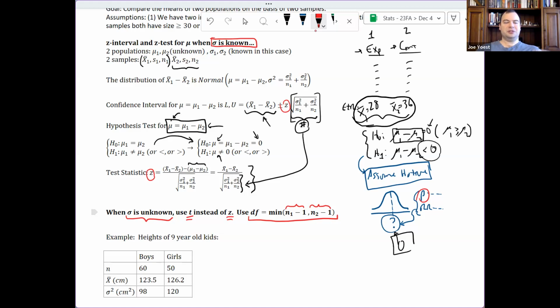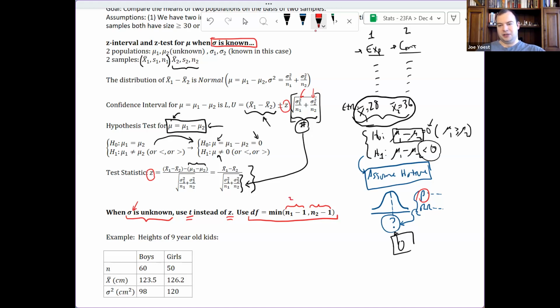That gives me a number. Maybe that number is like 30 minus 1 is 29. Maybe there's 30 people in my experimental group. And n2 minus 1 for my second sample, maybe there's 50 people in the control group, so that's 49. So I look at 29 versus 49, and I say, which one of those is smaller? Remember, smaller degrees of freedom means that the t distribution is heavier tailed. So we're paying a little more of a penalty for using t. We're paying a little more of a penalty for not knowing both of these standard deviations. So basically what we're saying is the penalty that I pay for not knowing either standard deviation, I just kind of take as the penalty that I pay for the worst of the two.